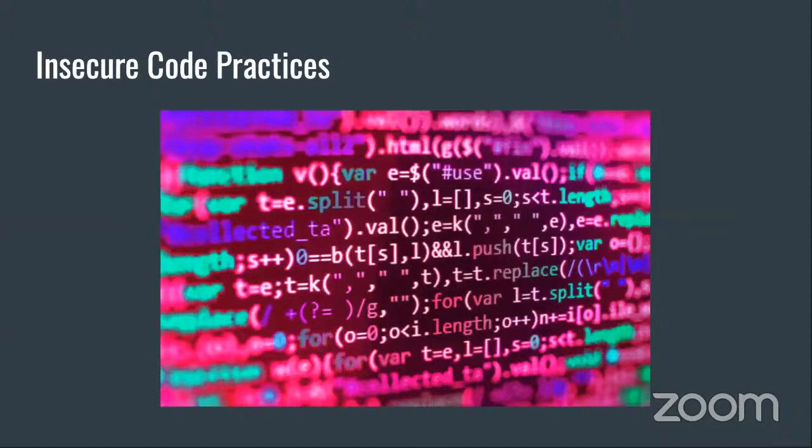This next section is all about insecure code practices. Often developers include information in the source code that could provide too much information and be leveraged by an attacker, like system passwords, API keys, or sensitive information. We have the lack of error handling and the overly verbose error handling. This type of weakness and security malpractice provides information to an attacker to help him perform additional attacks on the targeted system.